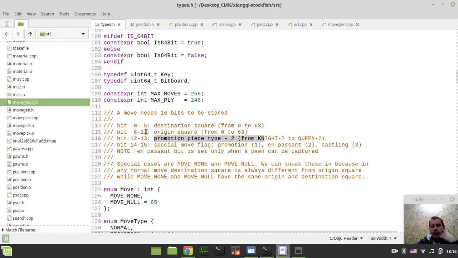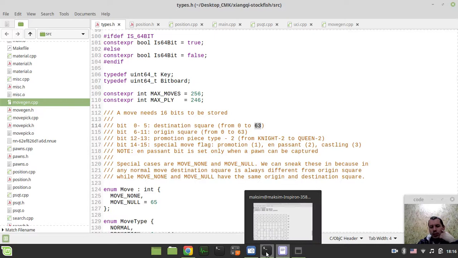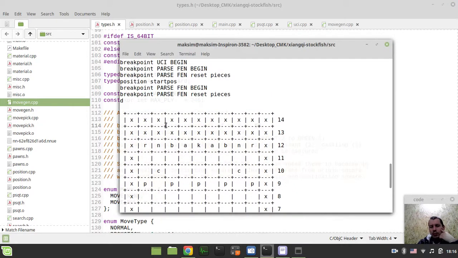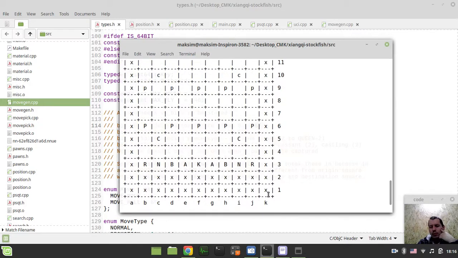So we just need 7 bits instead of 6 for the source and target square, because otherwise 63 is the largest number that can be represented with 6 bits. With 7 bits we have more, and the biggest square would be, well, I can't say this straight ahead. Let's say 0, 1, 2, 3, 4, etc. This one is 154, minus 11.